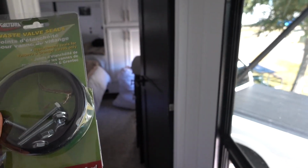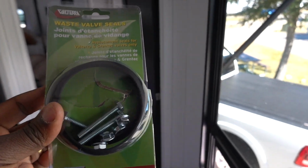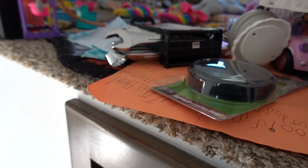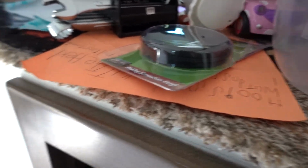Typically on fifth wheels, your dump for your black tank is going to be 3 inches. So I got this size. Now my gray tank and black tank are basically side by side. So what I want to do is, we're really close to a camping road. I may go ahead and replace the seals on that side since I'm so close, and I'm going to put some lube on the valves too, and from there hopefully I shouldn't have to deal with my black tanks for the rest of the time I own this RV. I've already replaced the black tank. I'm hoping that I have good luck from this point on out.